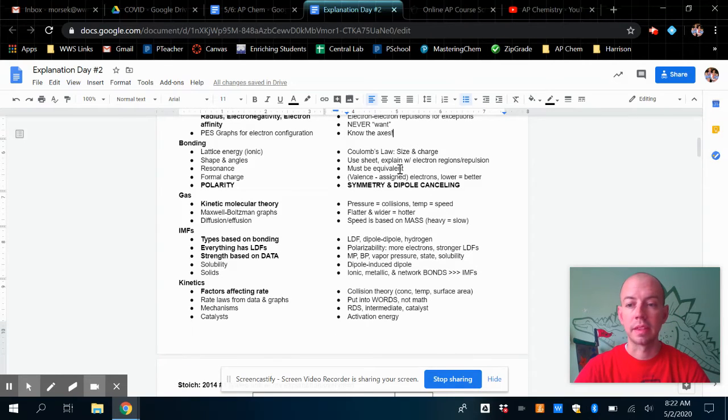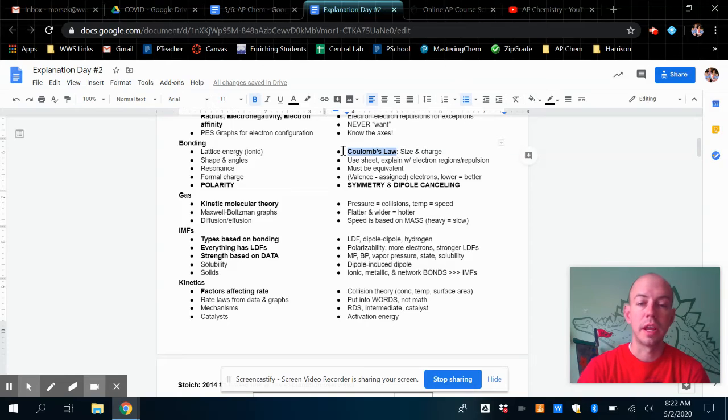Bonding is something that we did a lot of Lewis structure drawings. You won't have to do a drawing, but we could be given a drawing or just given some things to ask about what this looks like. So ionic is important. It comes from Coulomb's law as well. So even though that wasn't bold, I'm going to bold just that word. It's how big is our charge? How big is or how far apart are our dipoles?